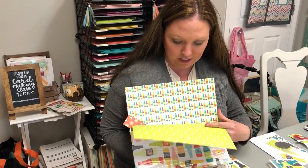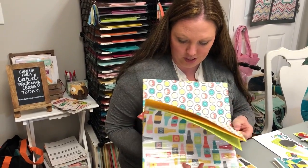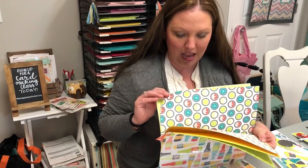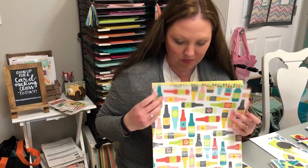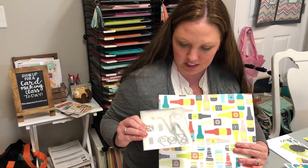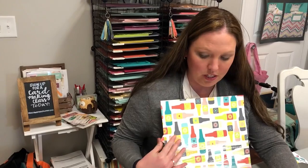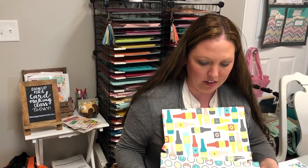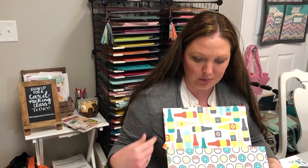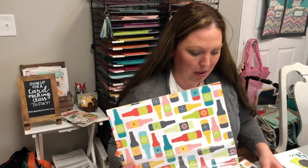This paper features some really bright, bold, fun colors, and it's just a really fun pack of DSP. The bottles, actually, you can cut them out with the coordinating framelits. There's two different sizes, a small and a large, and I believe you can with the bottle caps as well, and or with the circle punches. So that's just something a little bit fun about this paper as well.